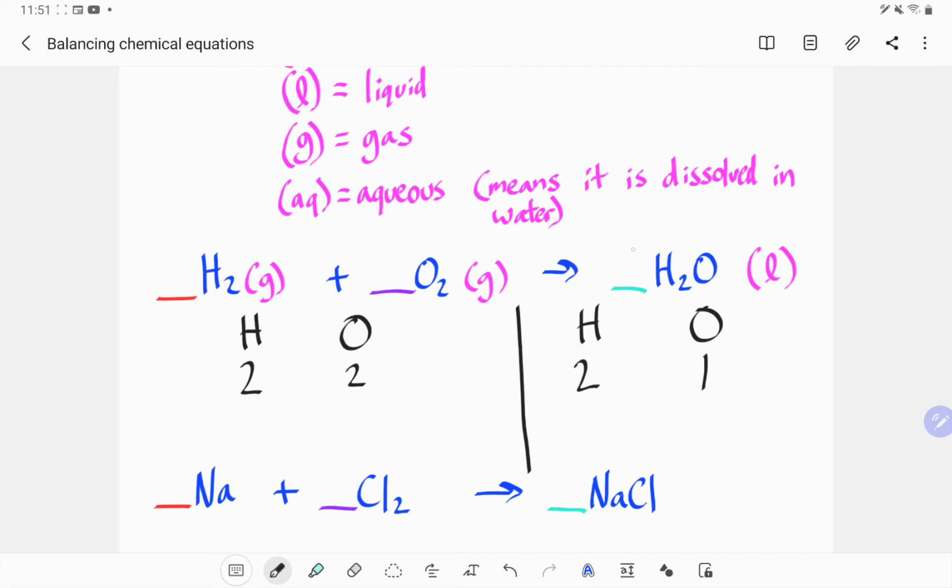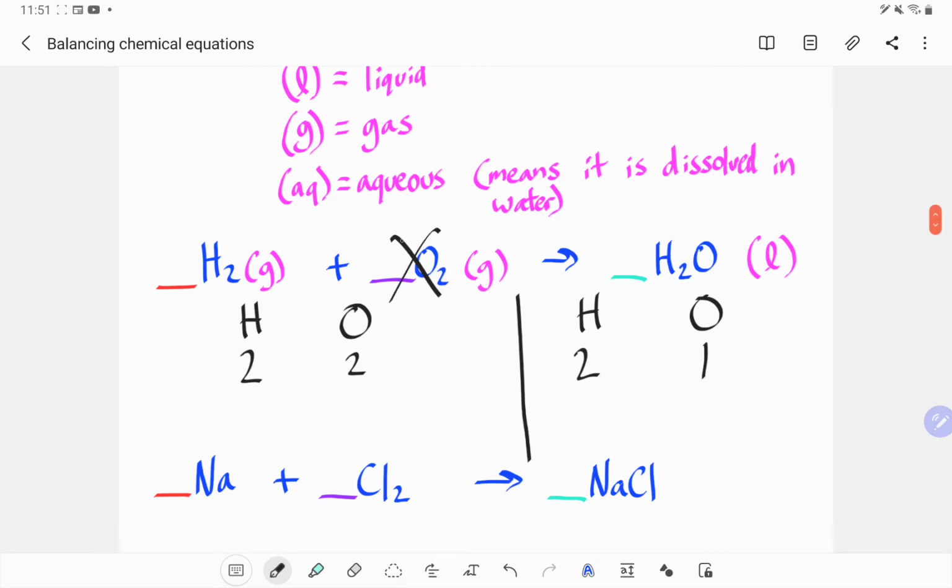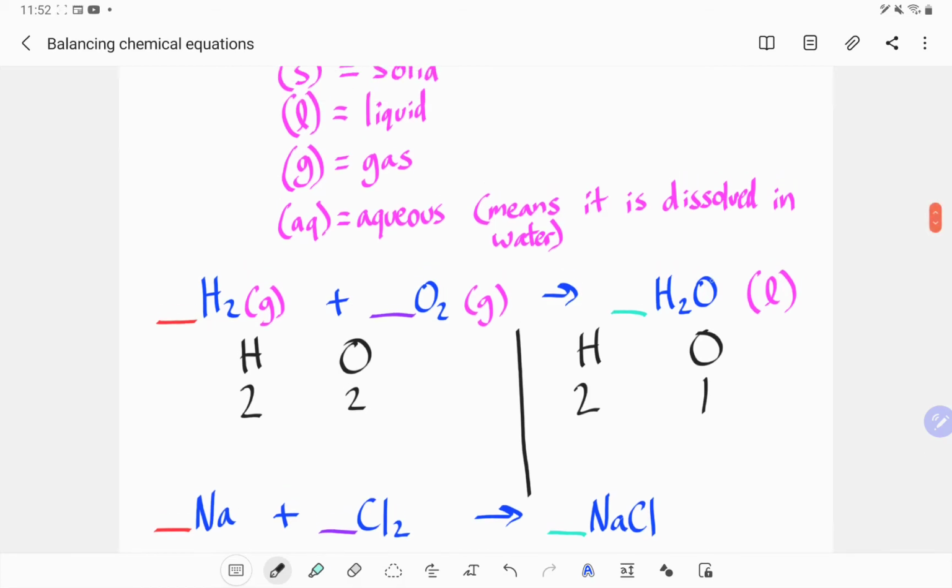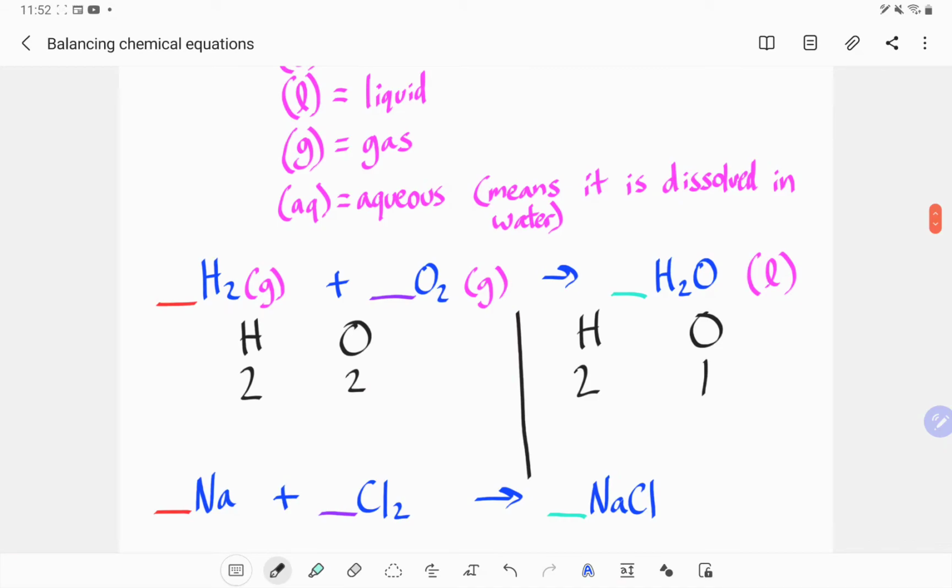And remember, our only option is to change the number written here, here, or here, if I need to, and I can't have less than 1, by the way. I can't just take away oxygen here. So if there's no number written, that means there's 1. So each H2O molecule has 1 oxygen. So if I add another H2O molecule, so we have 2 total H2O molecules, that is really the only way here that I can add the number of oxygens to balance it out and be the same as the number on the reactant side.